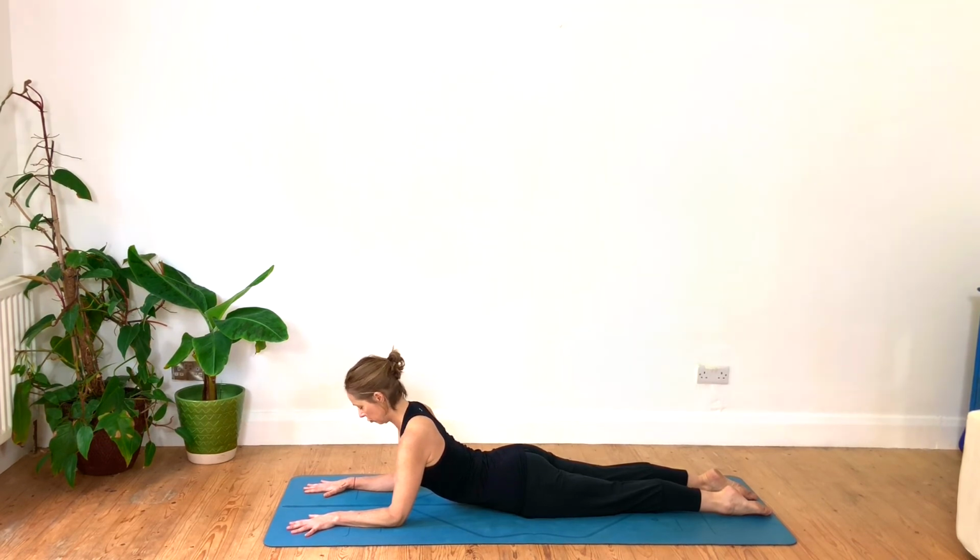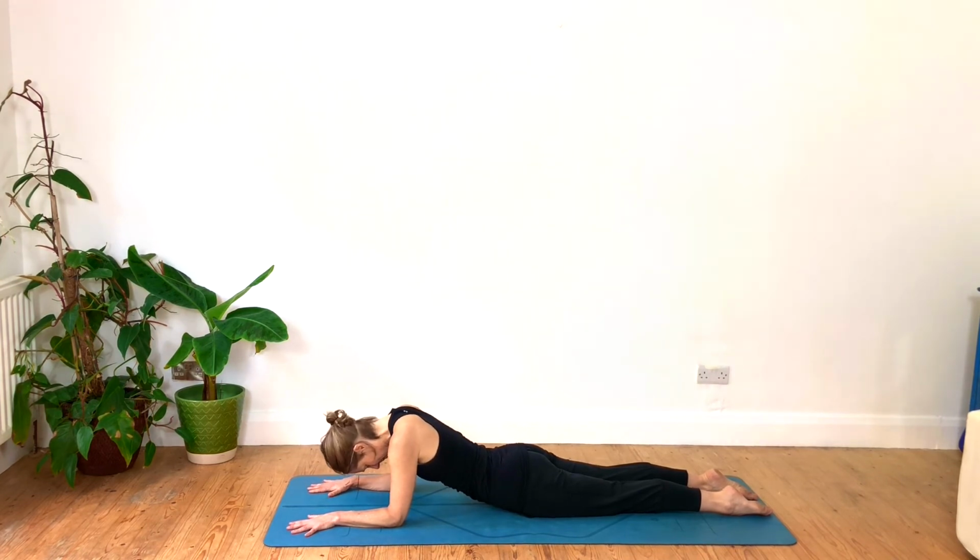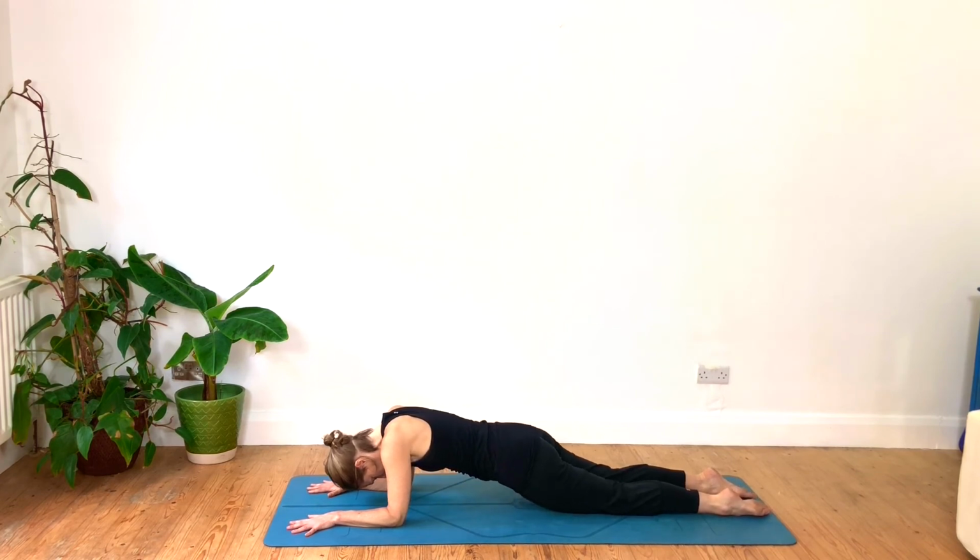Okay, from there, let's drop the chin to the chest, curling the chin in, looking down at your tummy, and start to feel like you're lifting up. We're going to peel up through the hips and pull the elbows towards the knees, the knees towards the elbows. Try and round up, hold and breathe.